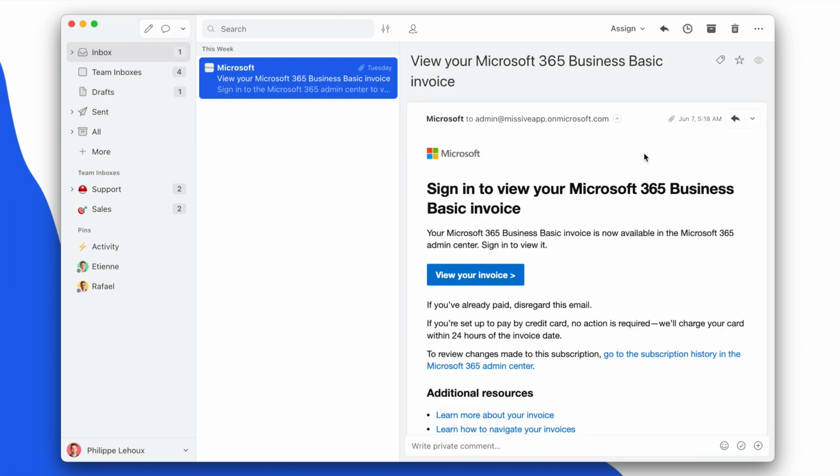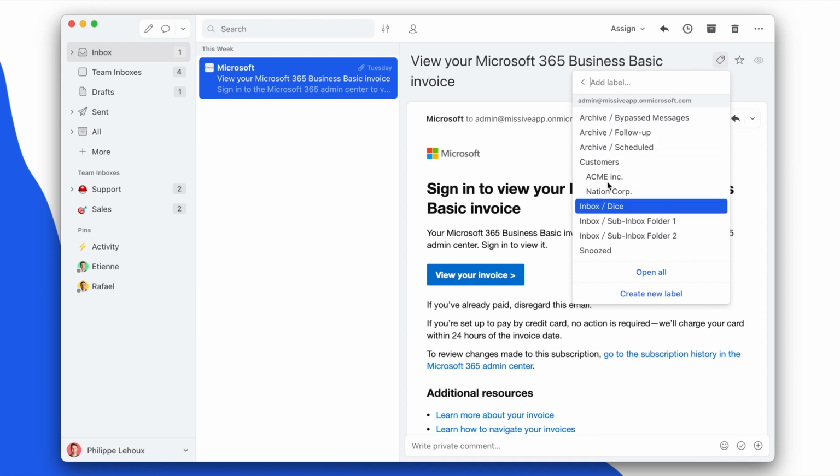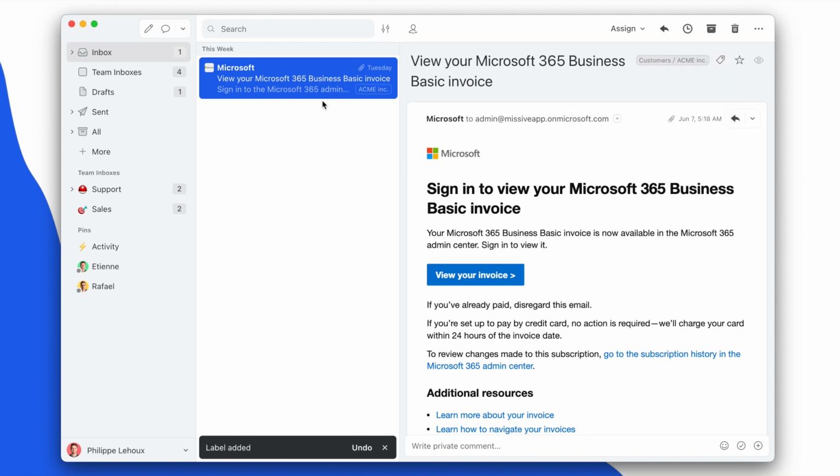All right, by default, if you click the label button here, you can go and pick a specific Outlook folder. But by default, it would only apply that label to the conversation. So technically, behind the scenes, it would copy that email from the inbox to the folder on the Outlook server. All right, so at the end, once you press this, the email is still in your inbox, but also in that case, in the Acme folder.